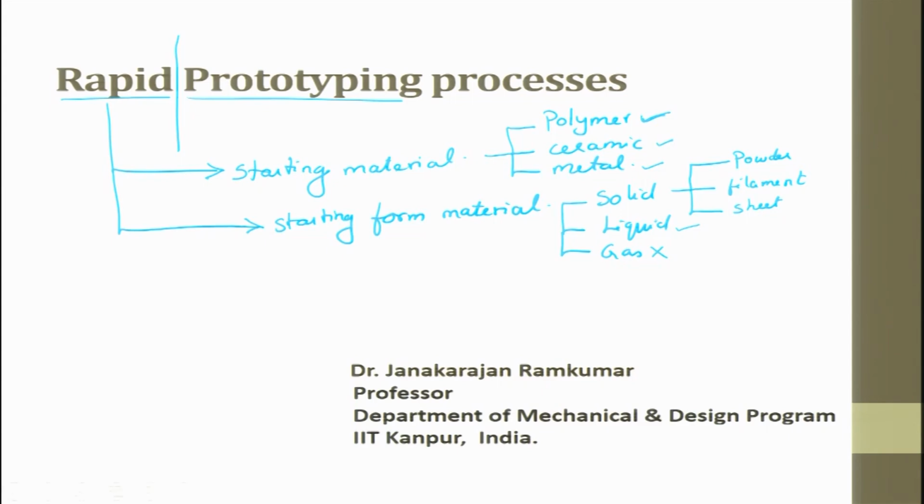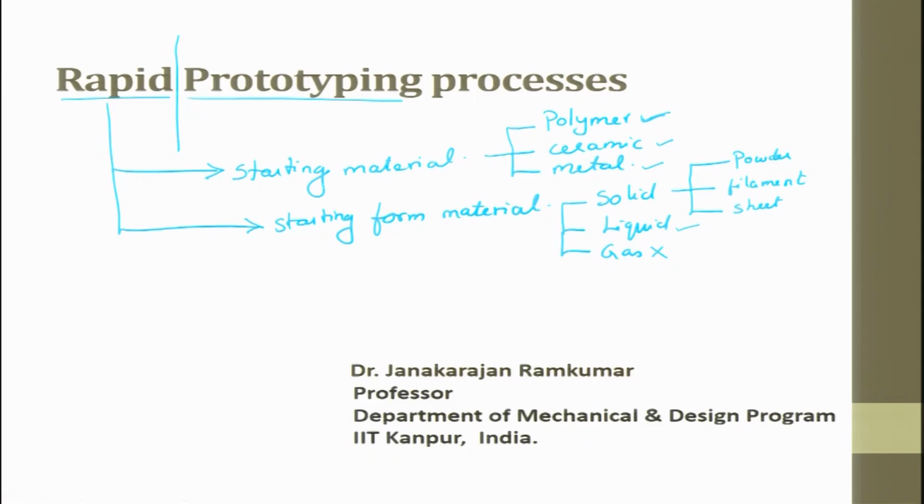If it is initiated or activated by the presence of photo, that means light, it is called photopolymerization. When you take a polymer in powder form, you can use a laser, so it will be more of selective laser sintering. If you take metal, it can be selective laser sintering or selective laser melting. When you take a filament, it can be a polymer which you take to a viscoelastic state and allow to cure, or when you take metals also, you can apply heat and convert this filament into a droplet, and the droplet is again converted into a 3D form to give a shape to it.